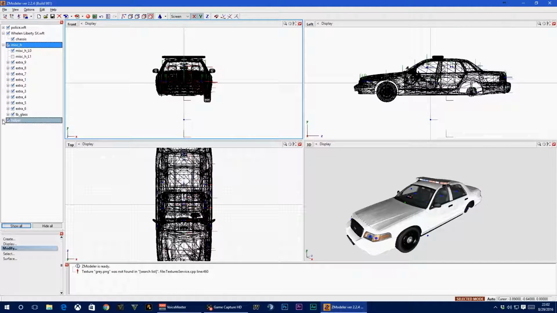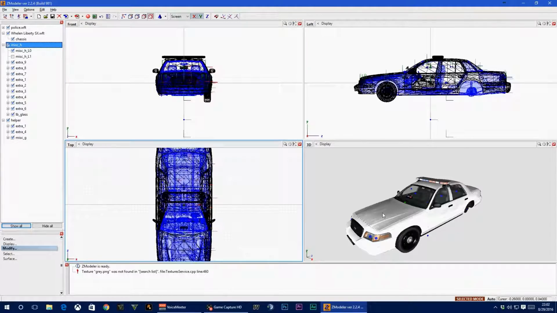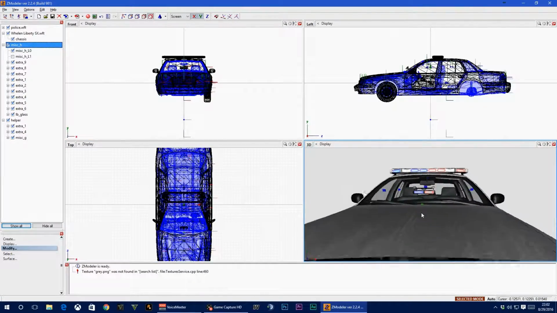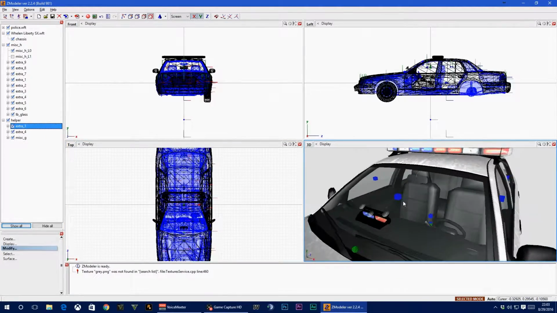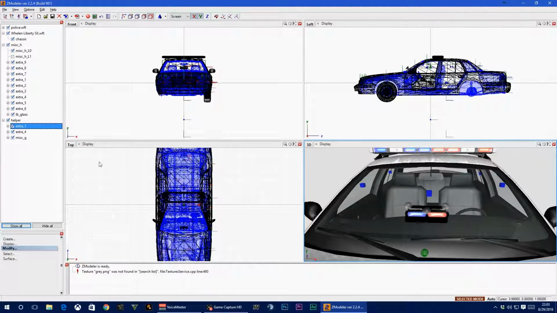Alright, so you're going to want to open both of these. You can see we have all these extras in here, and we have only extra 1 and 4 in the Talon. As you can see, you can tell which ones are which, because if you deselect extra 1 on this one, helper, it's going to turn that light off. And ELS just kind of checks and unchecks this, hypothetically, for you. That's what makes the light flash in the game.